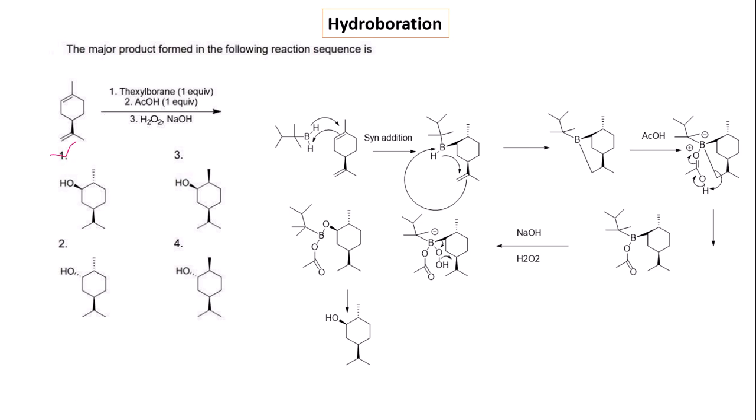And this is the hydroboration reaction problem, where in the hydroboration, this is a sterically hindered hydroboron compound, and this hydroboron compound can add to that of the terminal alkene at the less substituted end, and we get the alcohol substituted product after the presence of the NaOH and H2O.